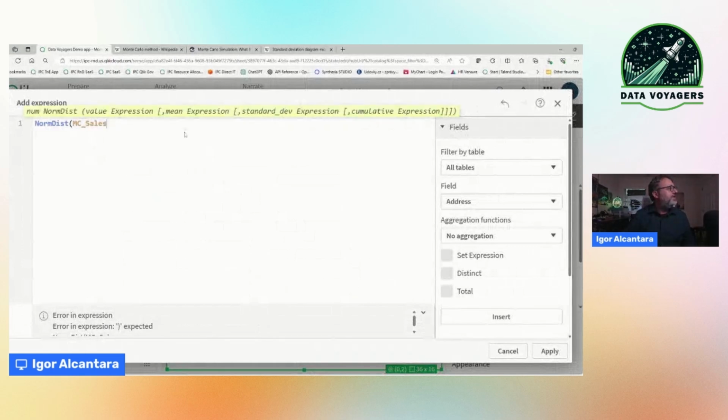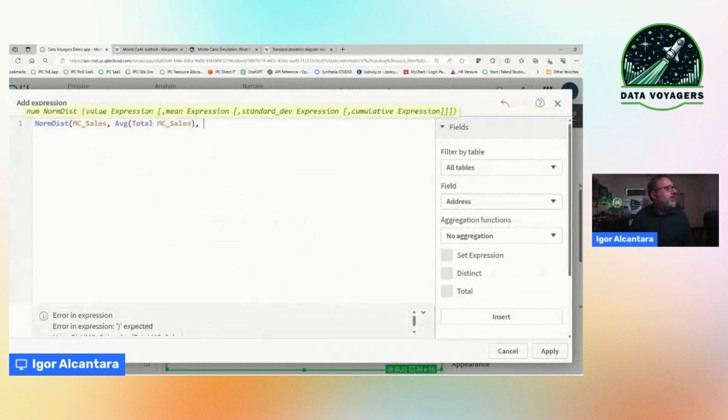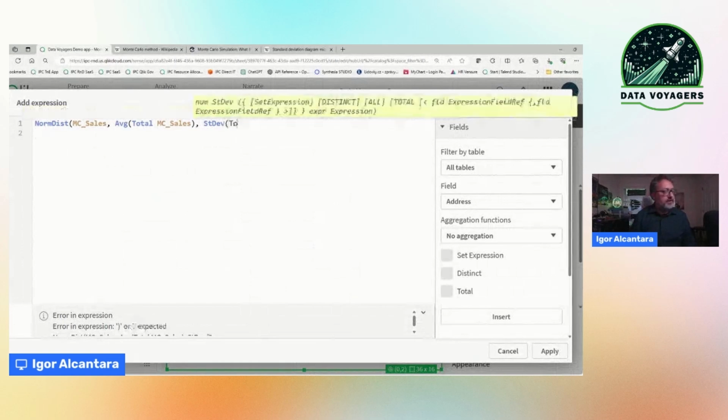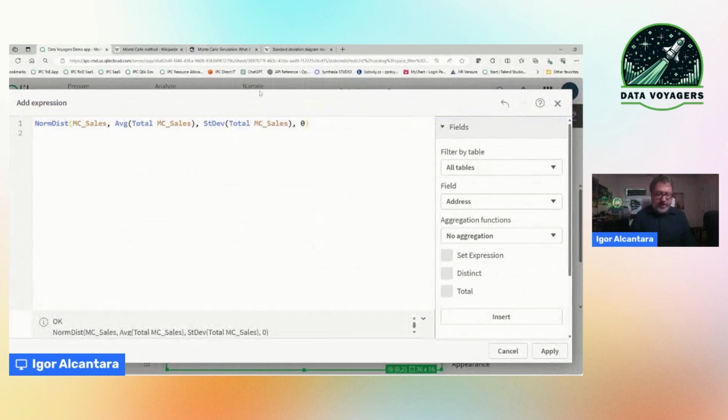And then the mean will be basically the average total of that. And the standard deviation, let's use the function stdev, standard deviation, is the total standard deviation for that. And I don't want this to be cumulative. If you want to play how cumulative works, you change this to 1.